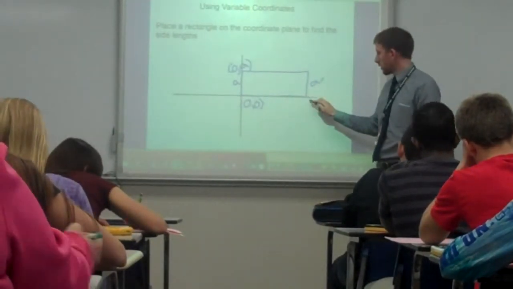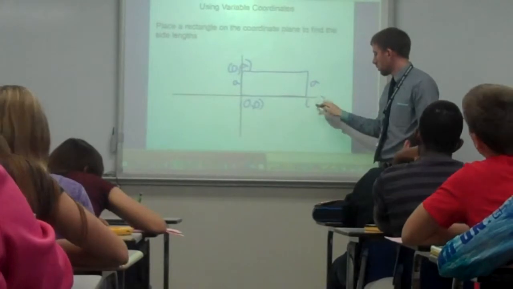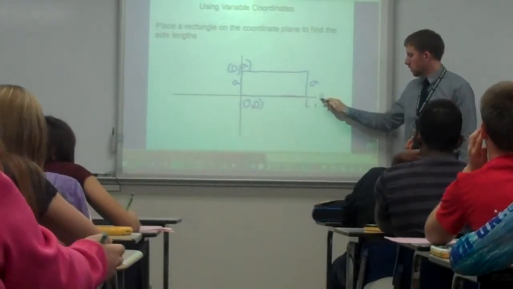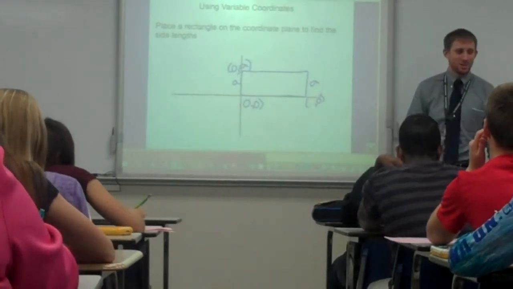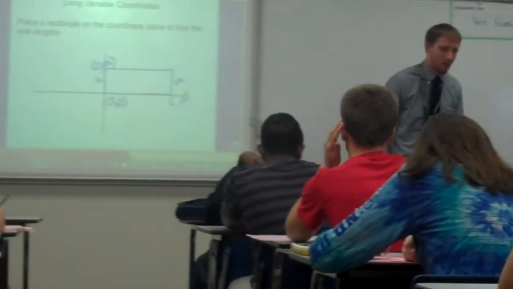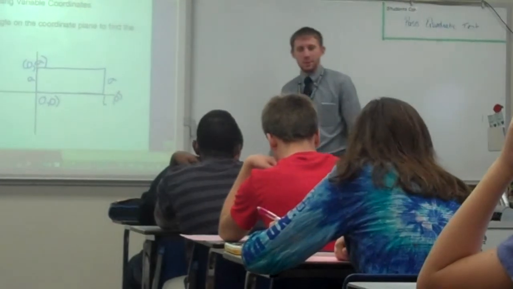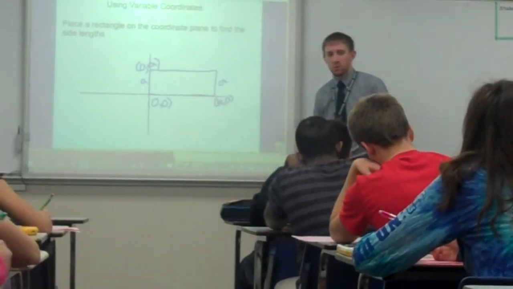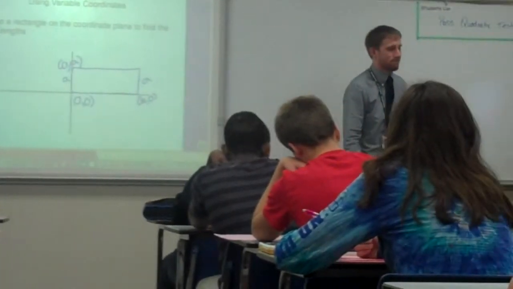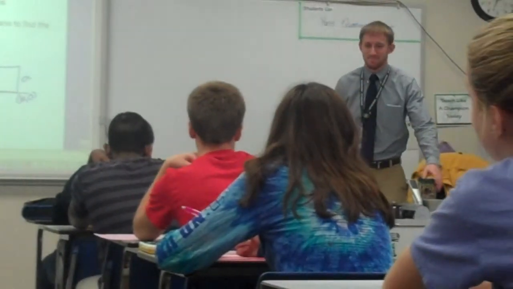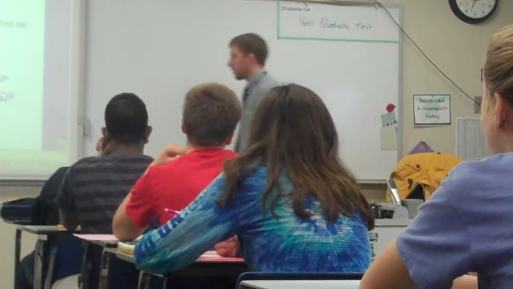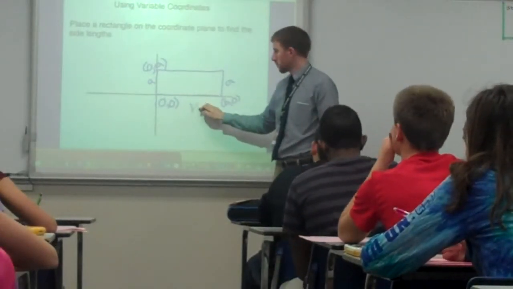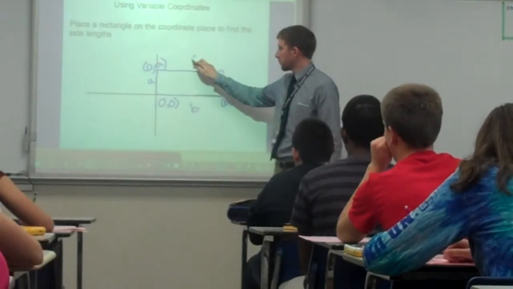What about this one? What coordinate is 0 here? The x coordinate, or y coordinate? The y coordinate, and then x would be there. This is a variable. What variable should we pick this time? B. Is it a P or a B? B. No, just B. So we know that this side length is what? B.